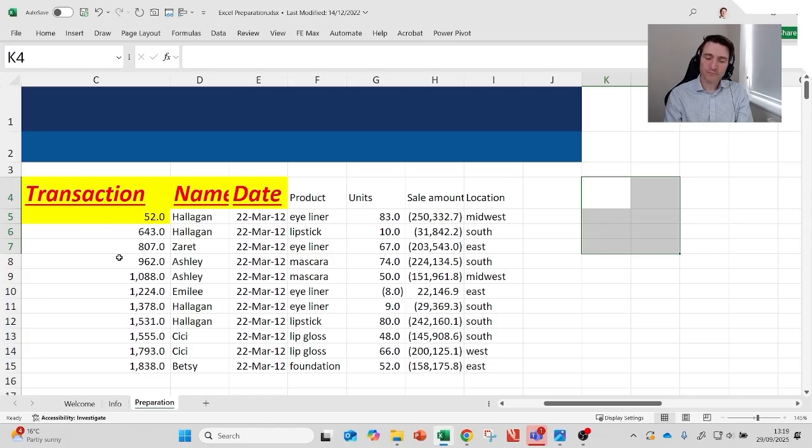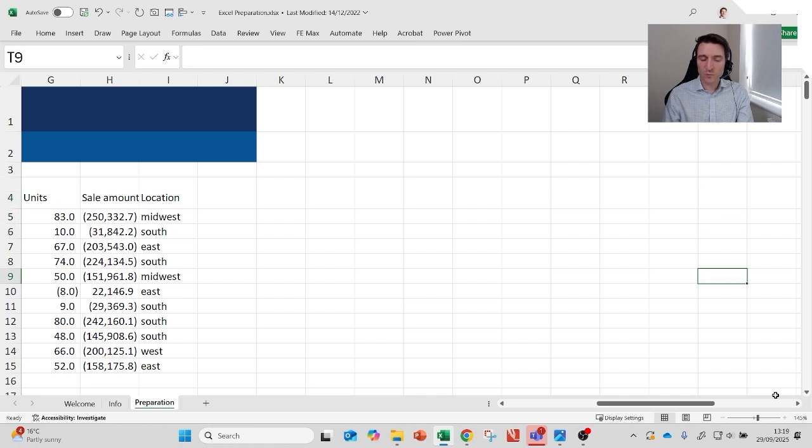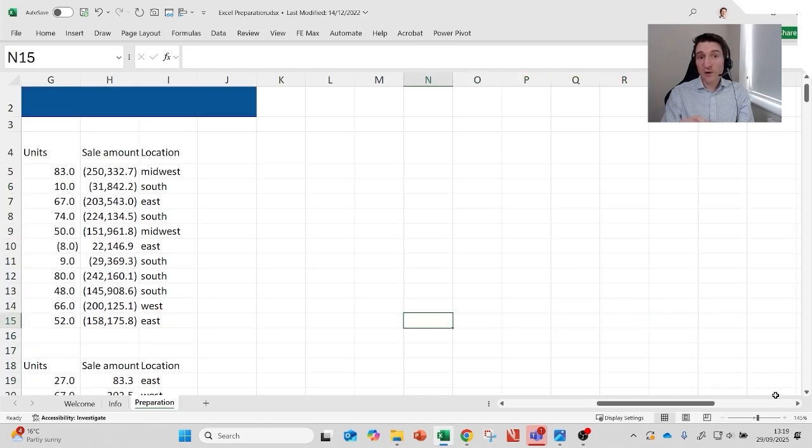Amazing. Now, quick little thing for you. Imagine I'm over here, and I've just done some work, and I now save my file. What's the shortcut to save? Shortcut to save is Control-S. That makes sense. It's S to save. If I save my file here, but now I send it to my boss, the boss sends my file to the client. The client in Germany, the client opens up my file. What's the client going to see? They're going to see exactly this screen where I've saved my file.